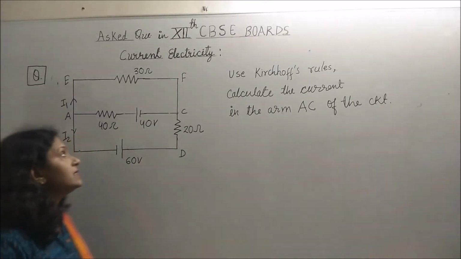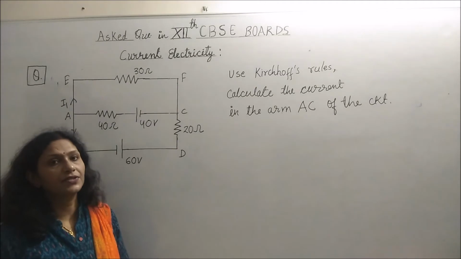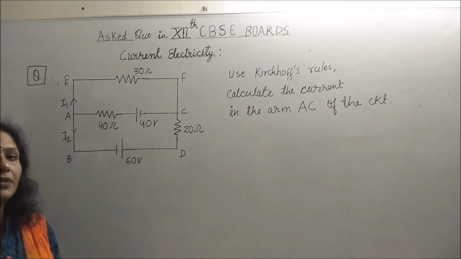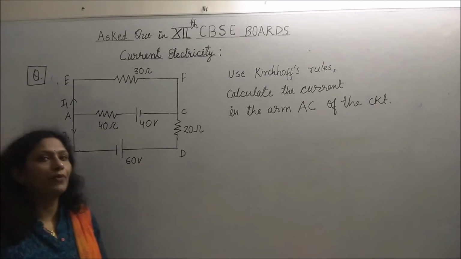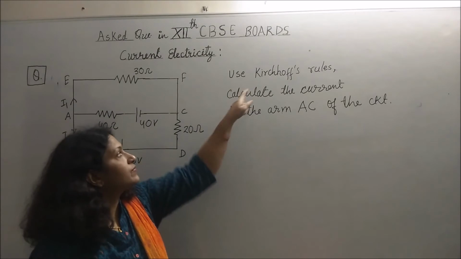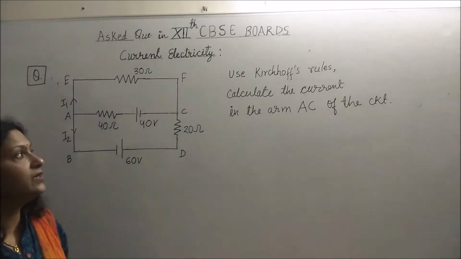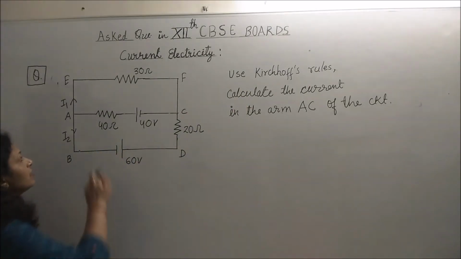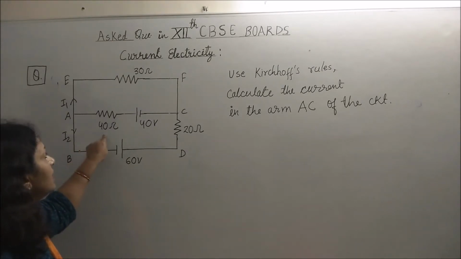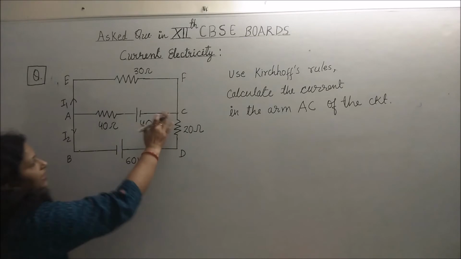Students, this is another problem from current electricity and it is also an asked problem in CBSE boards and it is equally important for the engineering students also. So use Kirchhoff's rules to calculate the current in the arm AC of the circuit. We have to evaluate the current that is flowing in this arm AC.